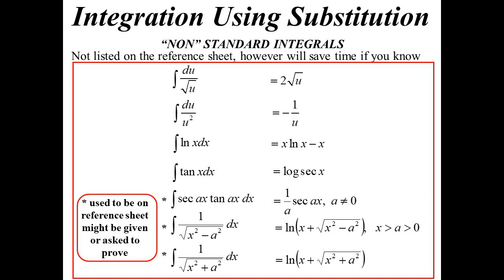Okay, let's do some. x on the square root of x squared plus 4. You'll recall that in Extension 1 that will give us the substitution usually. In Extension 2, the difference is we have to come up with it. So I've got x times the square root of x squared plus 4. What's causing the problem? It's that square root sign. Now I'm not suggesting you would actually do this by substitution, by the way. But if you wanted to, I would let u equal x squared plus 4. That's what's causing the problem. Well, that means du is 2x dx, and I can create that because I've got x dx.